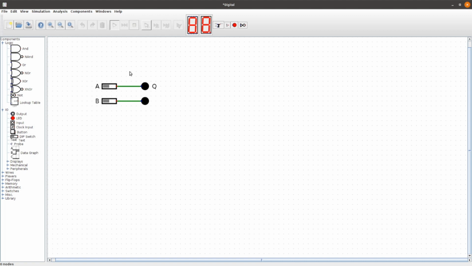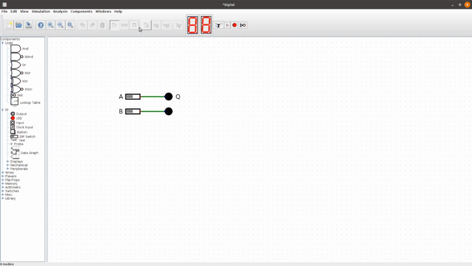What happens to B may affect what the final output is in regards to A. So in real life, sometimes we say, if it's not sunny and rain is falling, I wear a coat. But if it's sunny but it's not raining, I don't want to wear a coat. So that's an AND condition. So now A being it's not sunny and B being it's raining, I need Q to tell me whether I should wear a coat or not.